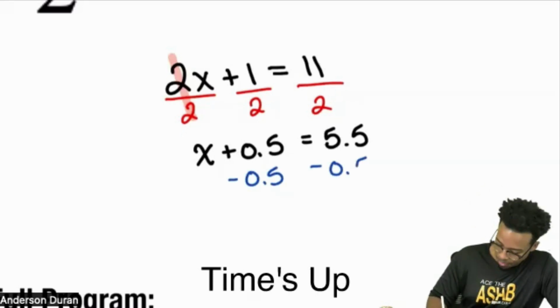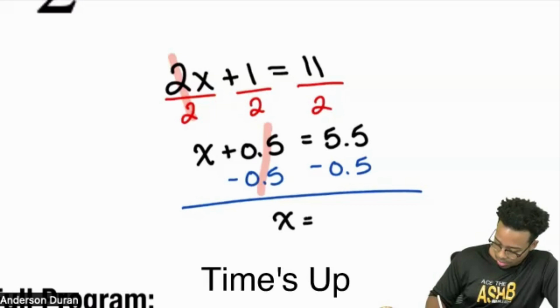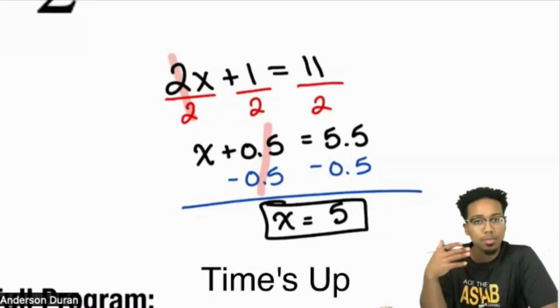We're going to go ahead and subtract 0.5 from both sides, and we'll still get the correct answer. Right here, bam, that's gone. And we still get the right answer. But you just have to make sure, again, you do the same thing to both sides.